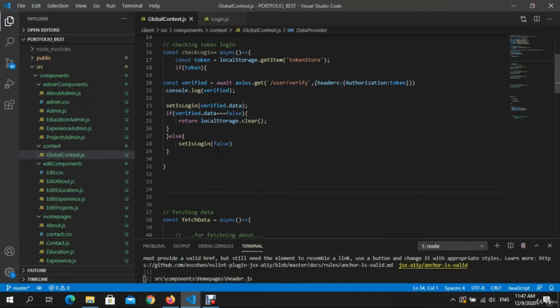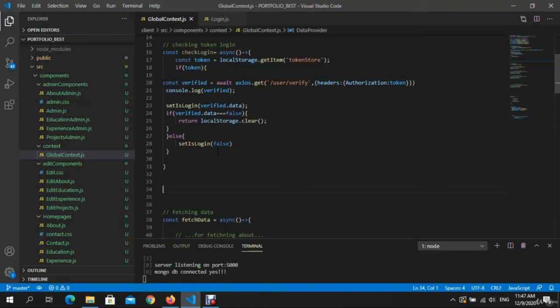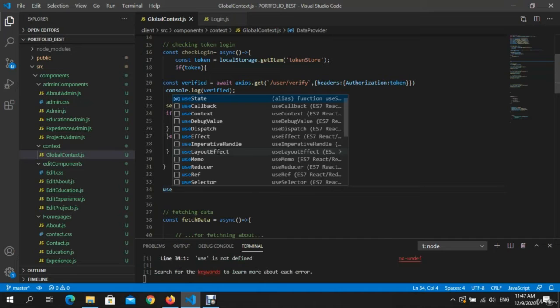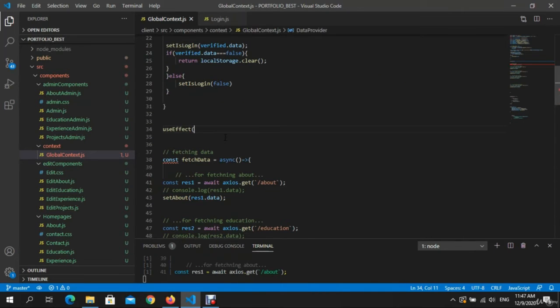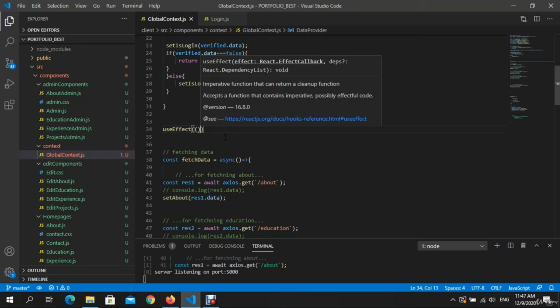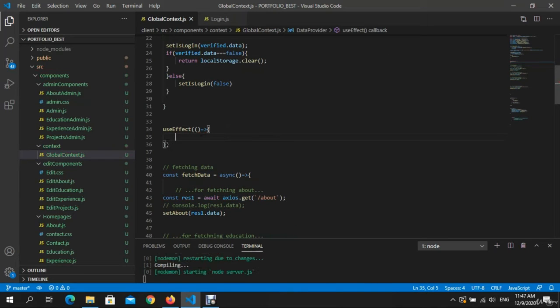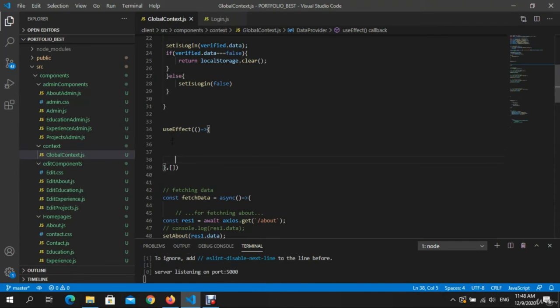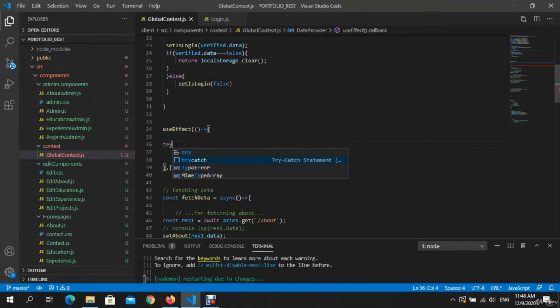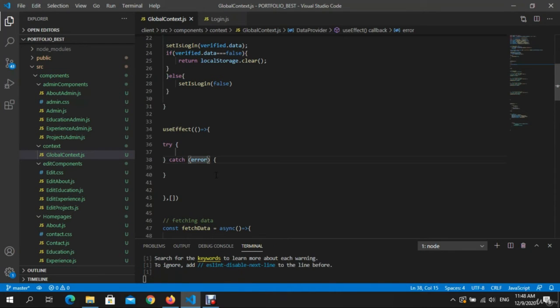Let's now go and create another useEffect. We can create another useEffect if we want. Let's go here, use try catch, and put an error.